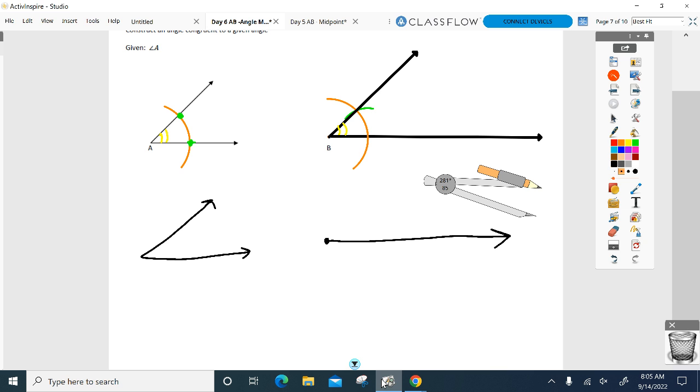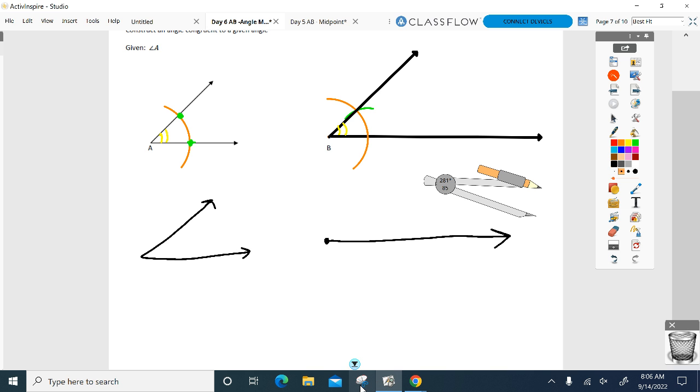Everyone doing all right? Your third construction. Before I move on, we're still going to do another construction before we leave today. I understand, I'm with you guys, I'm doing these constructions and the steps are hard to remember, right? I'm in agreement with you. The steps are hard to remember.